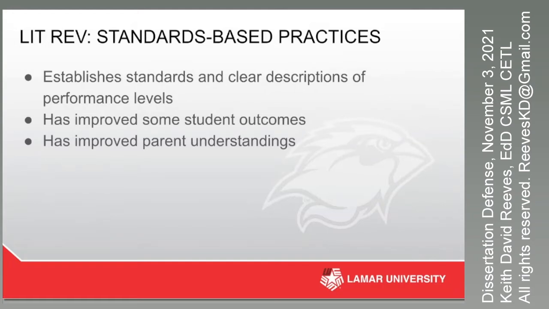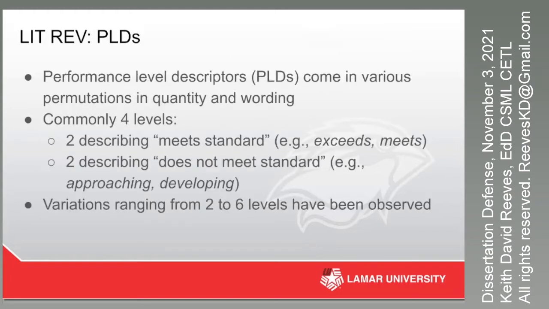Research from a massive body of literature from more than a dozen scholars spanning 30 years has consistently shown that standards-based practices provide clearer, more informative, more effective communication of skill mastery for students and families, and are effectively devoid of the bias and endogenous validity errors of traditional grading, and have improved student outcomes and parent understandings.